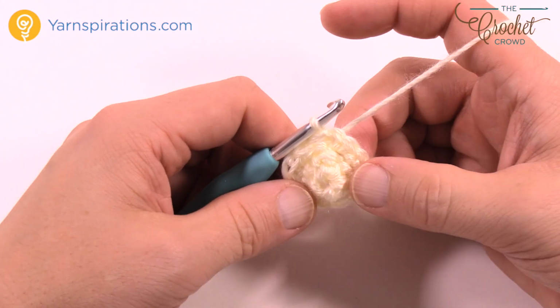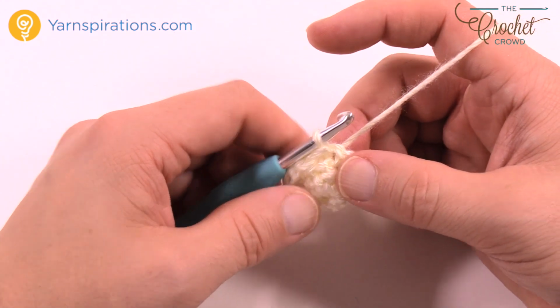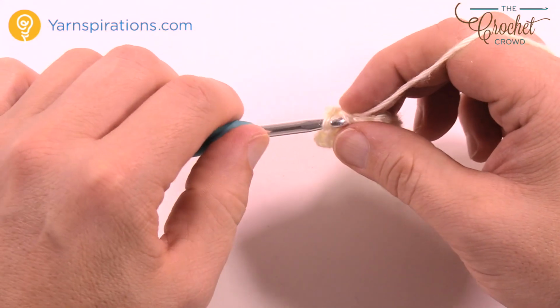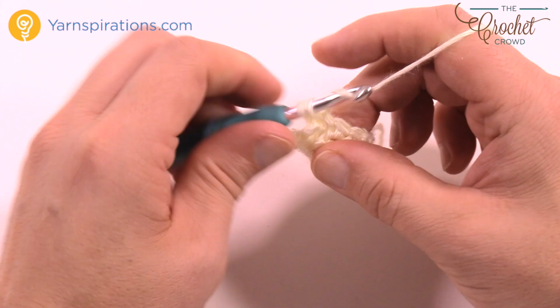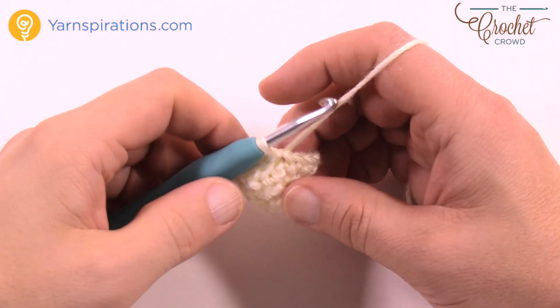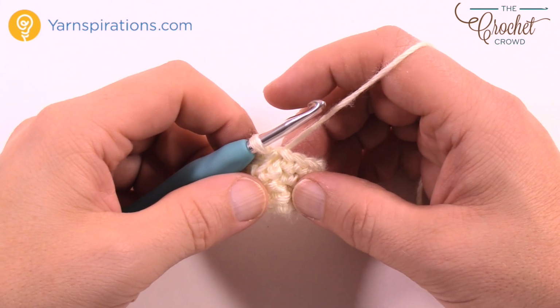Just like that. So let's begin round number 4. It's 1 single crochet into each. So just chain up 1 and 1 single crochet into each. I'll leave that for you, and then I'll meet you at the end of this round. Okay, so I joined it to the top of the first one, and now number 5.